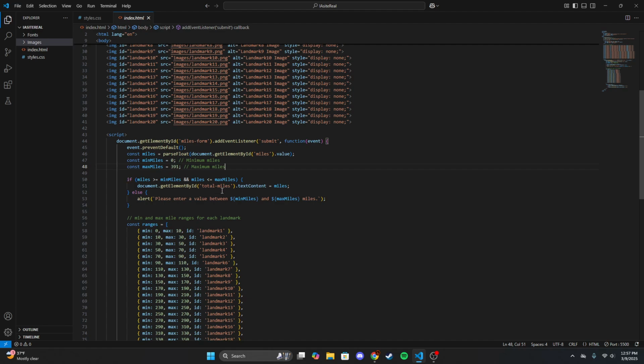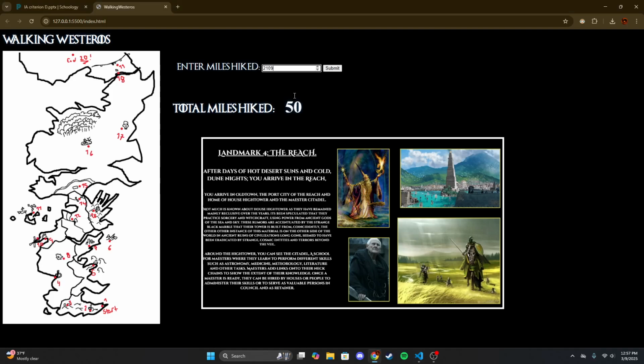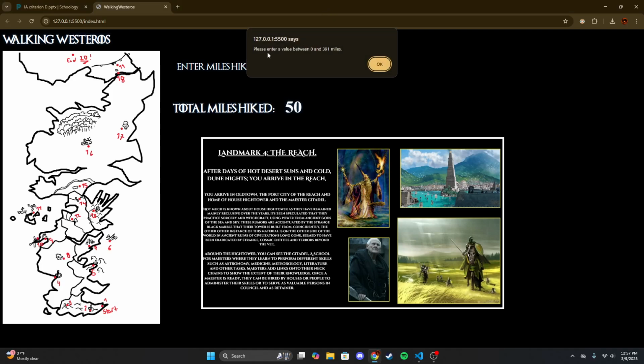This if statement checks that, so total miles. If it's in between those, you're fine, and it converts that as miles. If it's not, it shows an alert. So let's say you have an insane number here. Yeah, it's too big, so 0 and 391 miles.